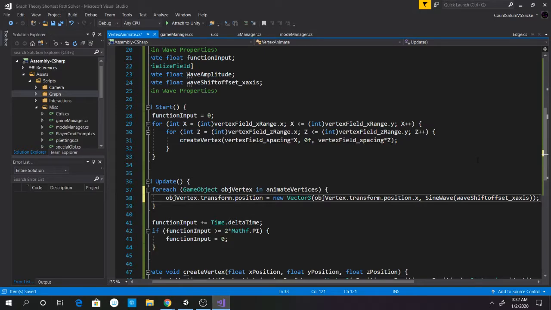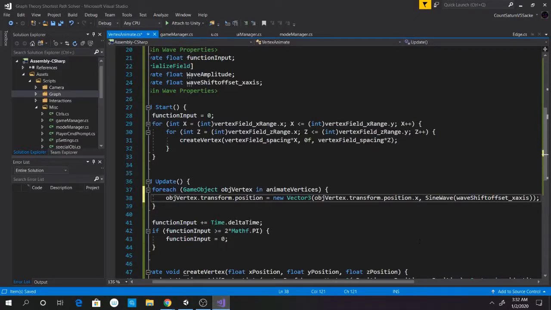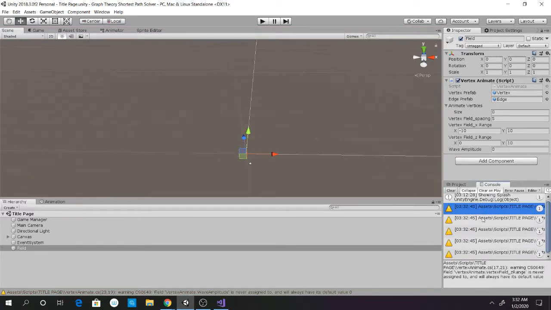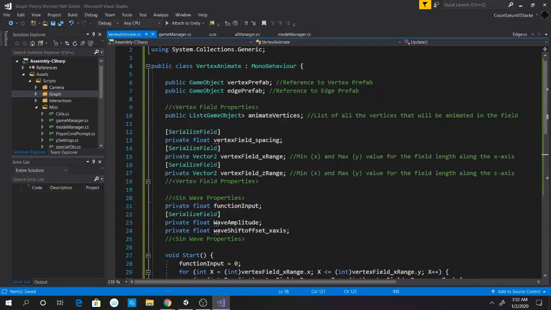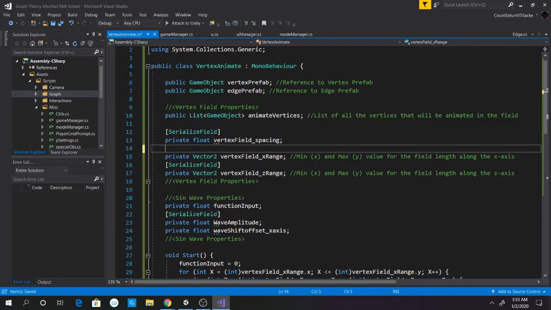Now, here's a bit of an issue. I need to know how many are in each field, because as of now it looks like everything is going to look exactly the same. So hold on a second. I hate these warning signs.